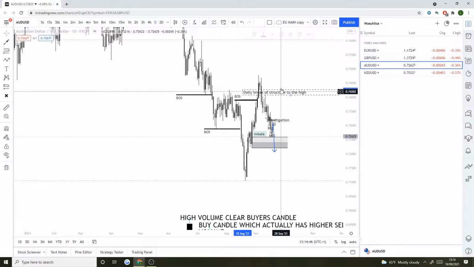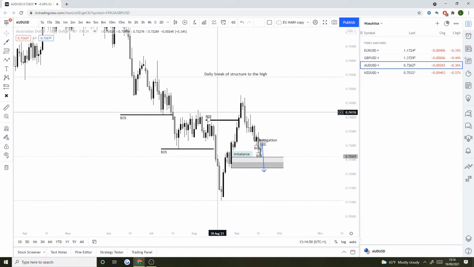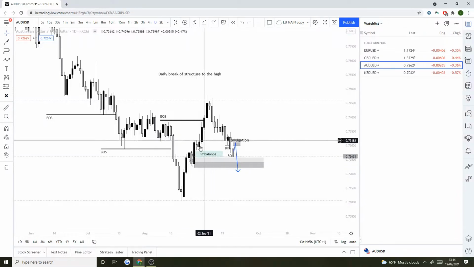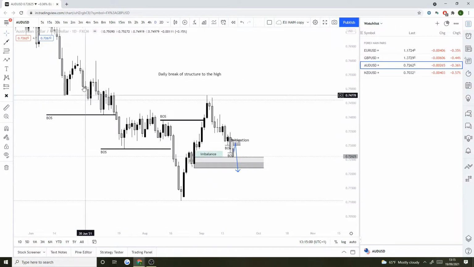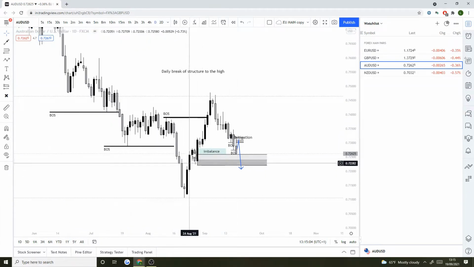So on AU, we had a break of structure to the low, break of structure to the low, and then we've had a break of structure to the high. So this break of structure is quite an impulsive break. It's got quite a bit more momentum than some of these bearish moves had over here. So there's definitely institutions involved in causing this, where retailers can't produce a move anything like this.